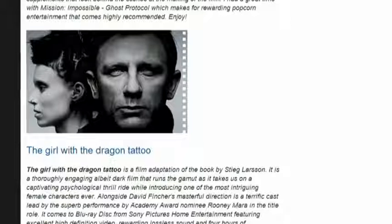Next we have The Girl with the Dragon Tattoo. Looks like Daniel Craig. I didn't see that movie, so I wasn't aware that James Bond was also in that one. Yeah, it was. I actually saw that one theatrically as well. A very dark film, thematically dark, but a very interesting story. I guess it's a remake of a foreign film. It's based on a series, and this is the first film in the series that we've seen released here in North America. But very intriguing story, full of great performances, and a superb technical release from Sony. So definitely, for me, a standout this year, and one that I felt deserved recognition.